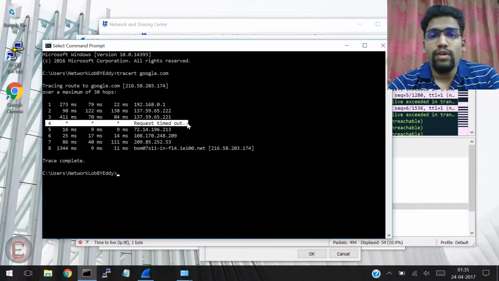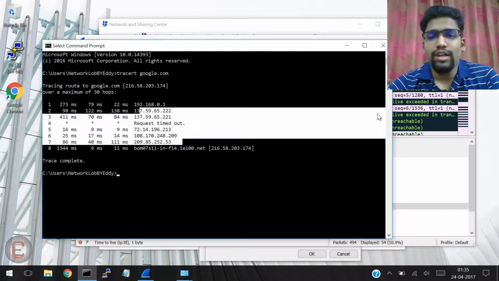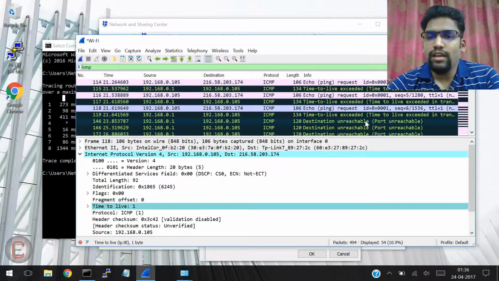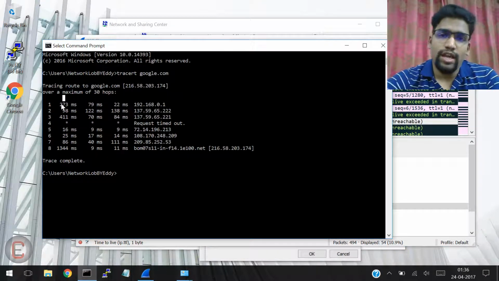This could very well be a firewall. Firewalls usually do not respond to ICMP. That makes them difficult to track on the network. Similarly, we saw another message, which is destination unreachable, port unreachable. This was due to the NetBIOS setting on my system, and none of them are Windows machines for sure, and that is why they responded with destination unreachable messages. And this brings us to the end of the ICMP series and traceroute.